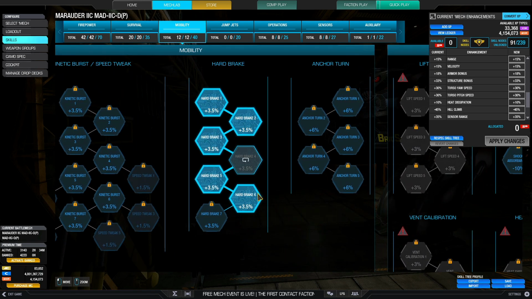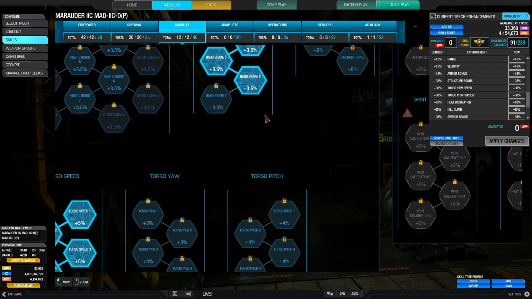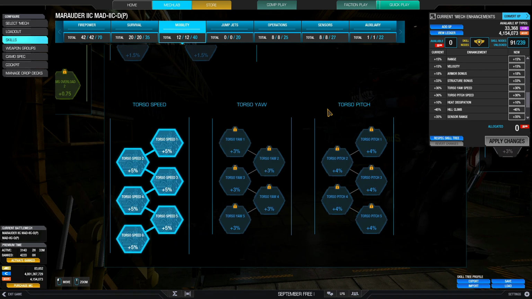For mobility, I've gotten only 6 nodes of hard brake, allowing it to slow down a bit better. That's always a problem with mechs, the deceleration. 6 nodes of torso speed allows me to twist the torso really fast, so a 30% boost to the torso twist speed, so I can take damage on one side, quickly twist and present the other side.